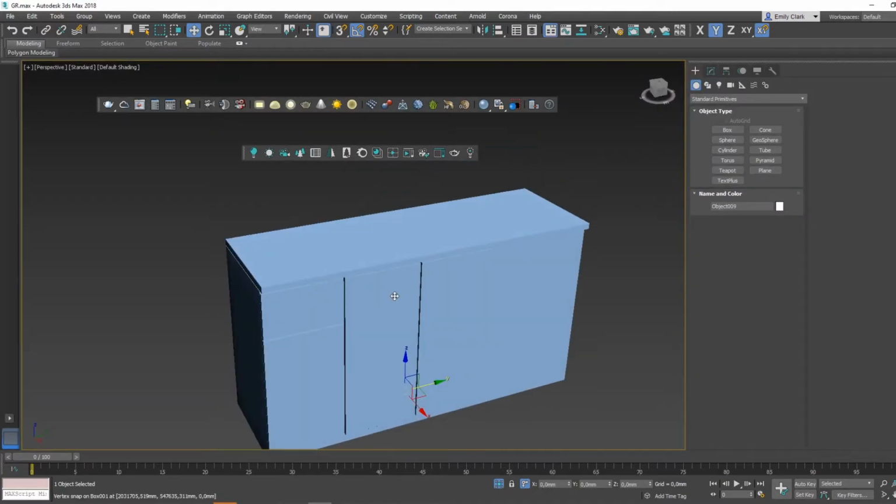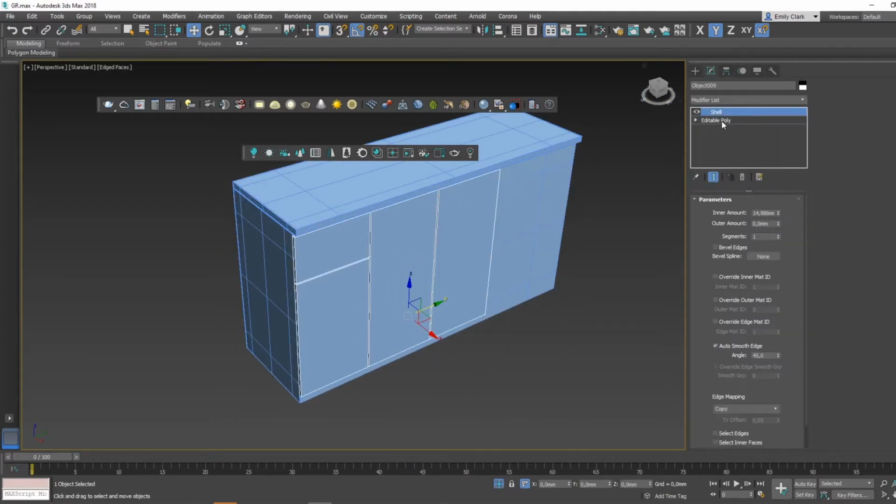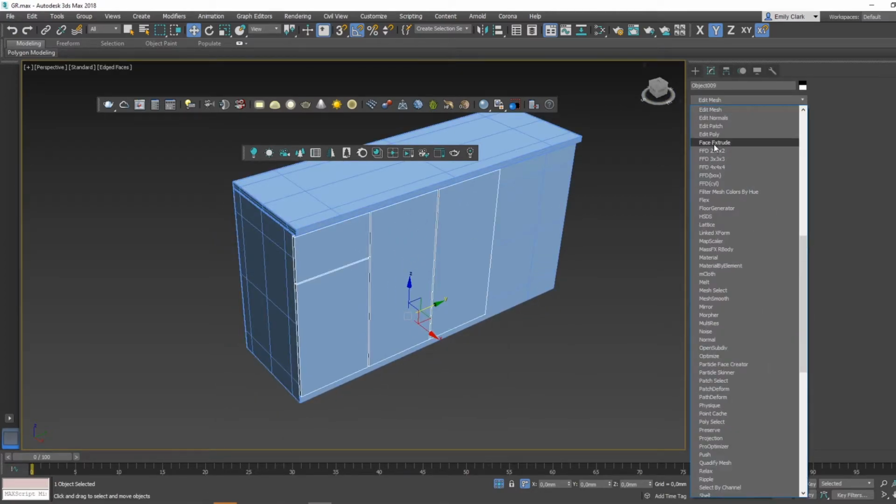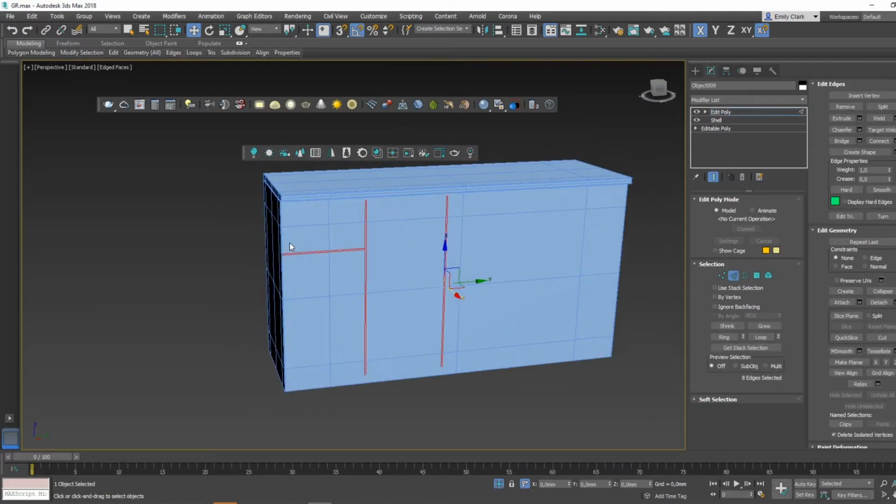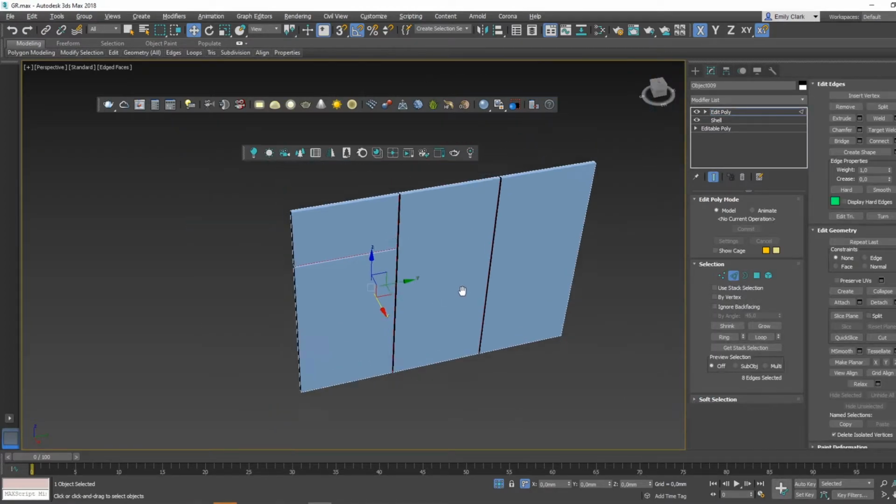And our cupboard doors, same thing. It gets a bit more tedious, so let's just Alt Q those.